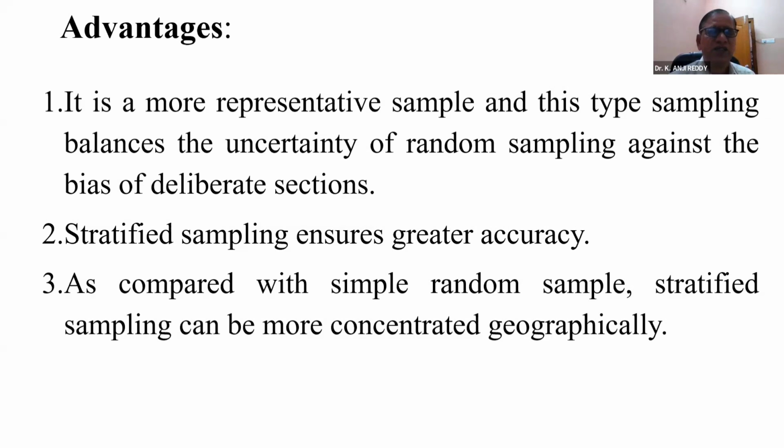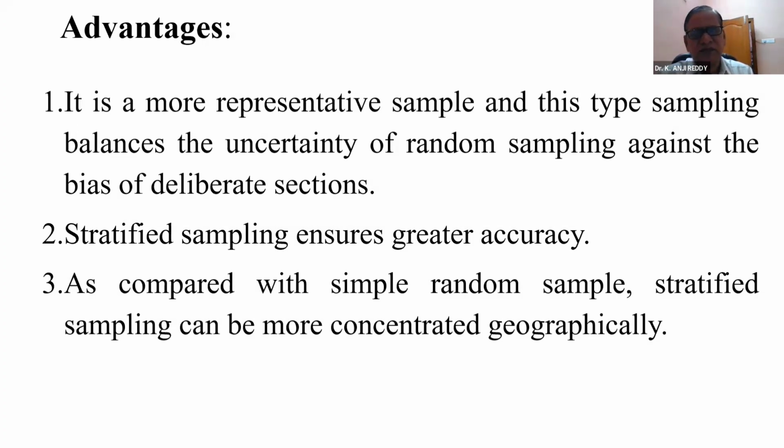So the second is when you select the sample in such a way, it ensures greater accuracy. That means the information which you collect from that targeted group or targeted population, automatically your results will become more meaningful, more useful, and more accurate for taking decision or implementing whatever that is. So this is the second advantage that you have.